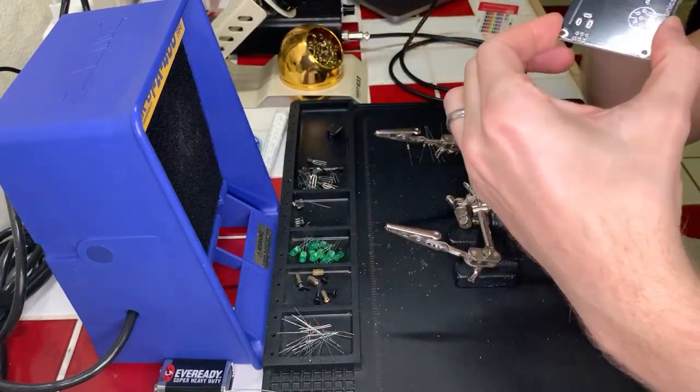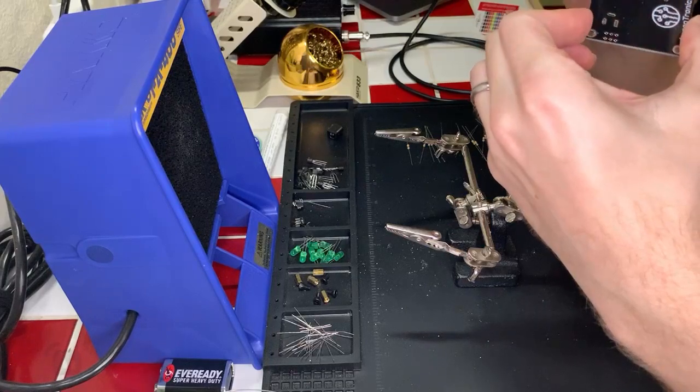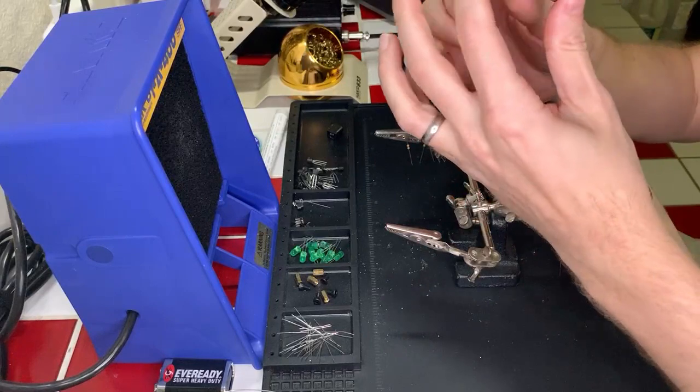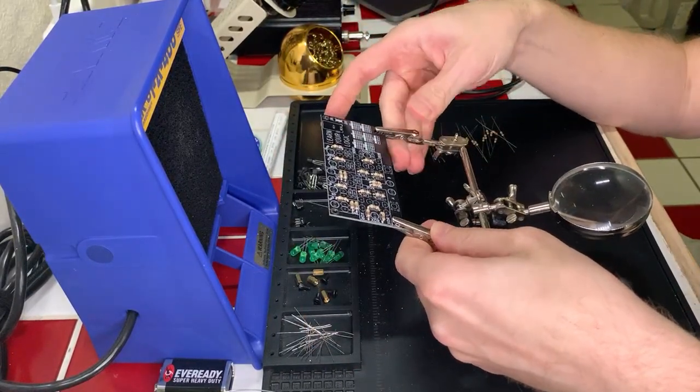All right. That is not touching, so we're good there. Perfect. Awesome. It looks like there's a little splash of solder that got on that. Okay, whatever. It should not be an issue. All right, next 10K resistors. Let's go.